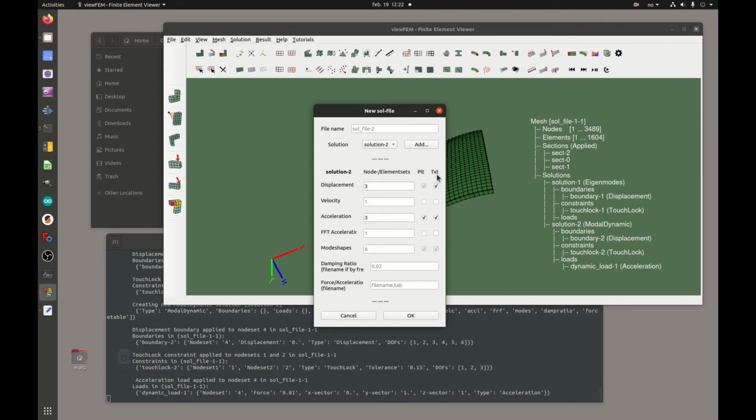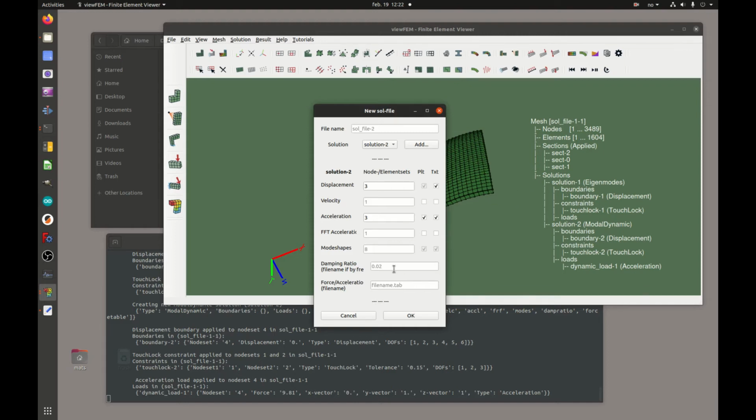and let's ask for results in text format as well as PLT. That means you get results you can open in the viewer, same as stress plots and displacement plots.